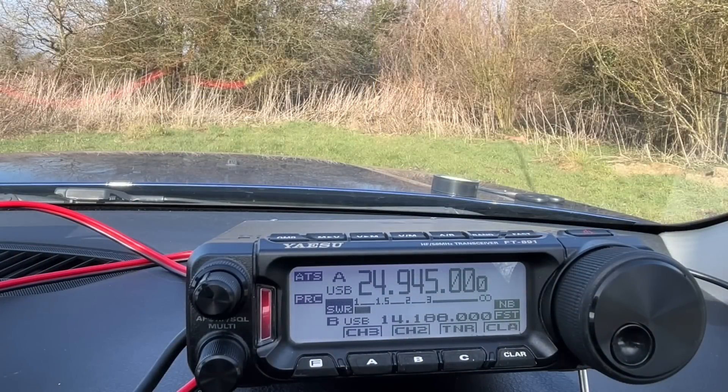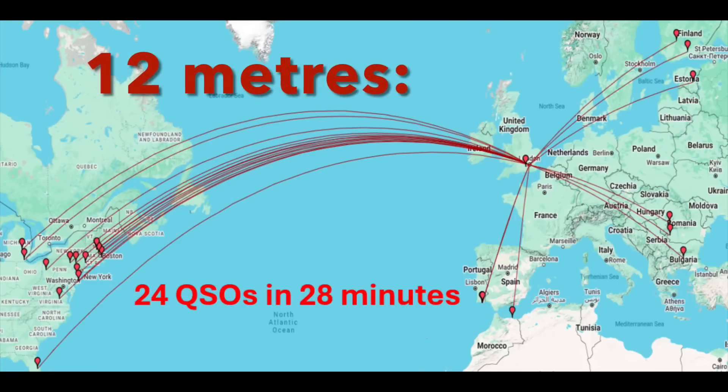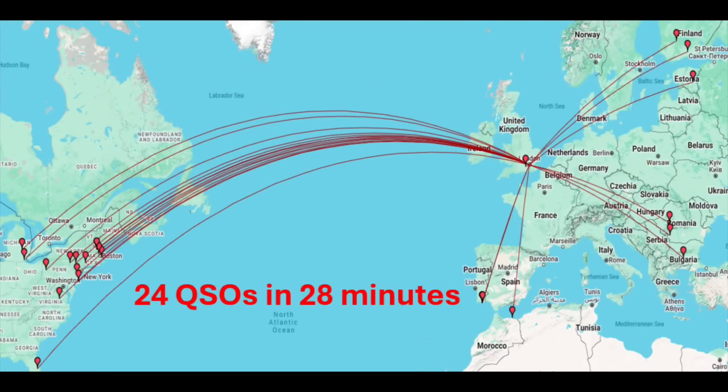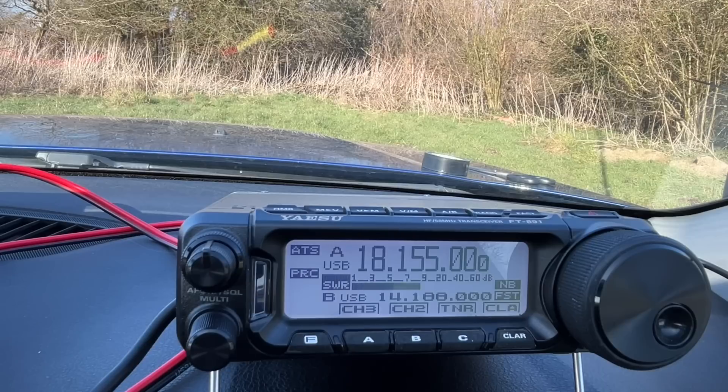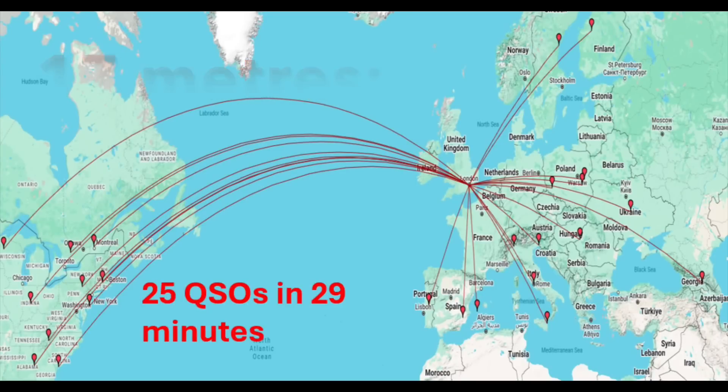Calling CQ Parks on the Air. CQ Parks on the Air on 12 metres. G5 Tango Mike, thank you. Stateside Whiskey, go ahead. Whiskey 2 Tango Mike Radio. G5 TM calling CQ POTA and standing by. Charlie 8 India Quebec. Okay, very good. G5 TM, this is B380 — Europe 5 and 7. 5 and 6 to 5 and 7 this morning. QRZ. Sugar Mike 3 November Radio United. QRZ. A couple of stations — X-Ray Romeo stateside, make your call. Kilo Kilo 6 Bravo Tango. Okay, stand by — there was another station, another Kilo I think from America. X-Ray Romeo, please go again.